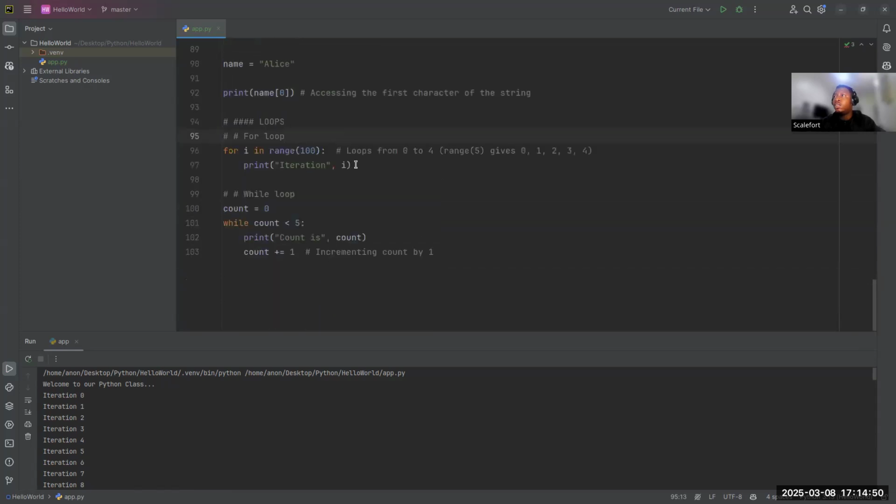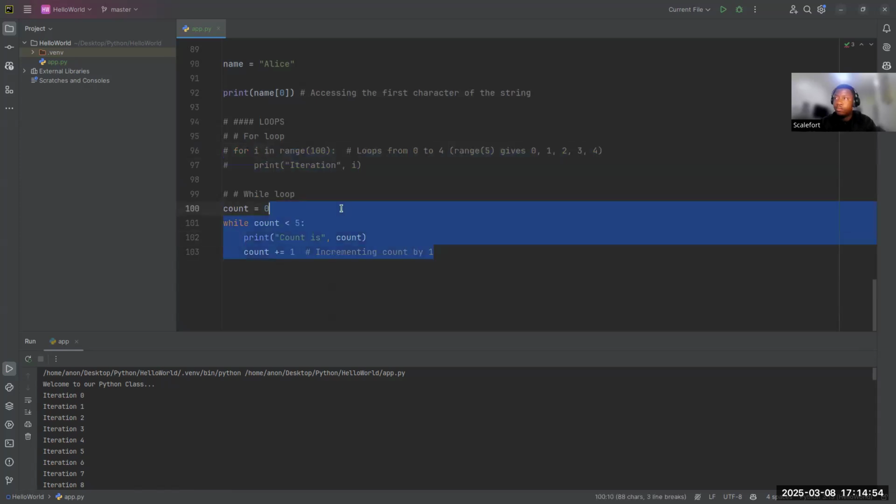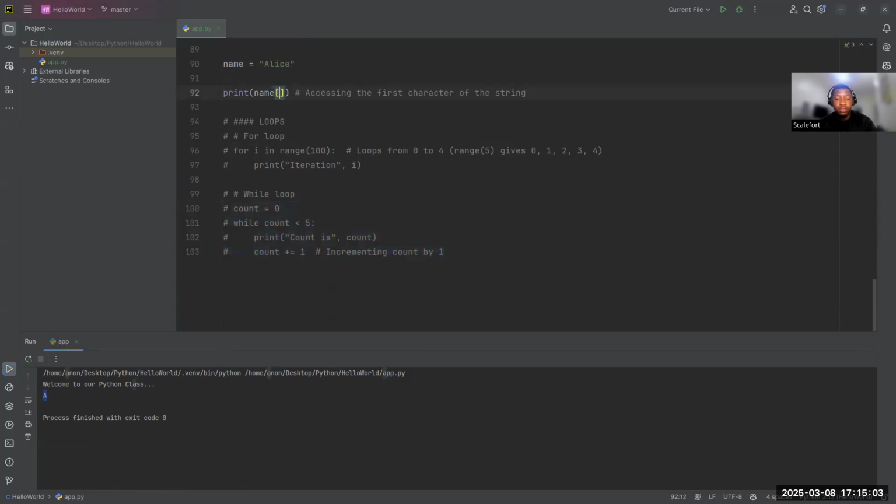Let me close this back. So see, it prints A. If I say 1, it will print L. If I say 2, it will print I. If I say 3, it prints C. If I say 4, it will print E. Yeah.